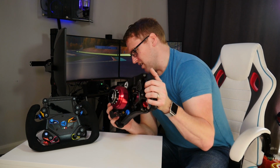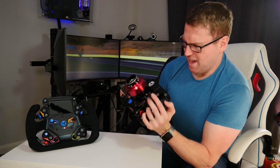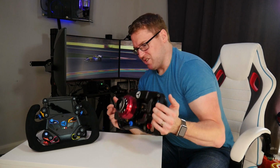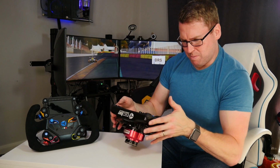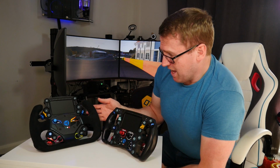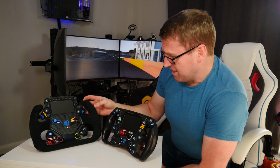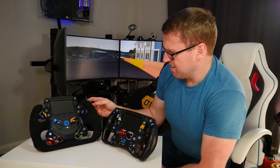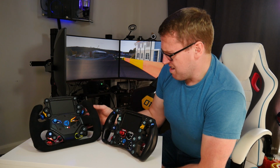Again, I'll give you guys a close-up of the shifters in a future video, but this is really just my first impressions, and as you can see, it's a fairly raw video, nothing too prepared in here, but look at it, it's absolutely gorgeous. The Alcantara feels nice, the way it's finished, and the sections are all really beautiful. You guys will see that in some of the close-up shots.